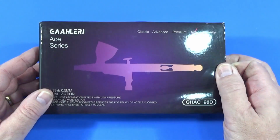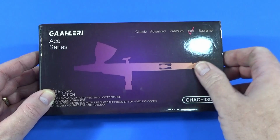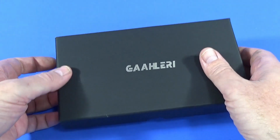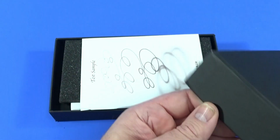You get the usual Gaahleri packaging, very glossy, with a nice graduated silhouette of the product. It's a slip case. Inside there is the box itself with the stamped logo.